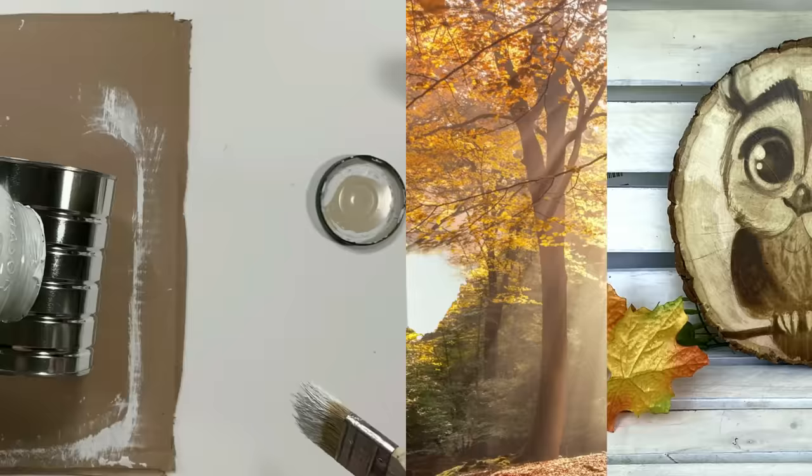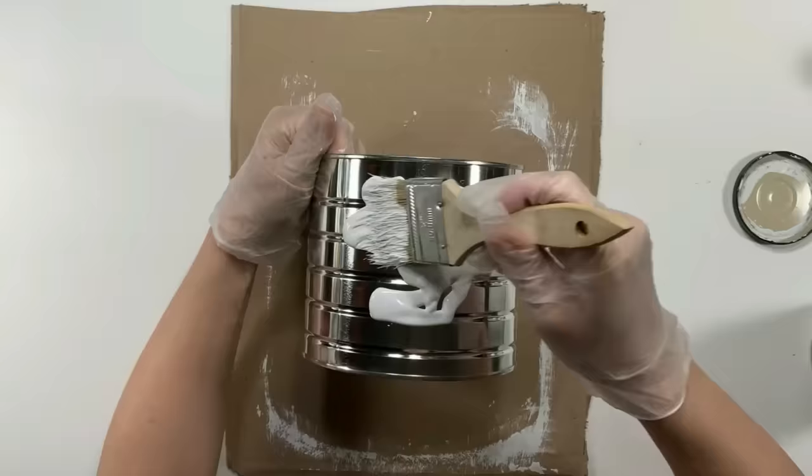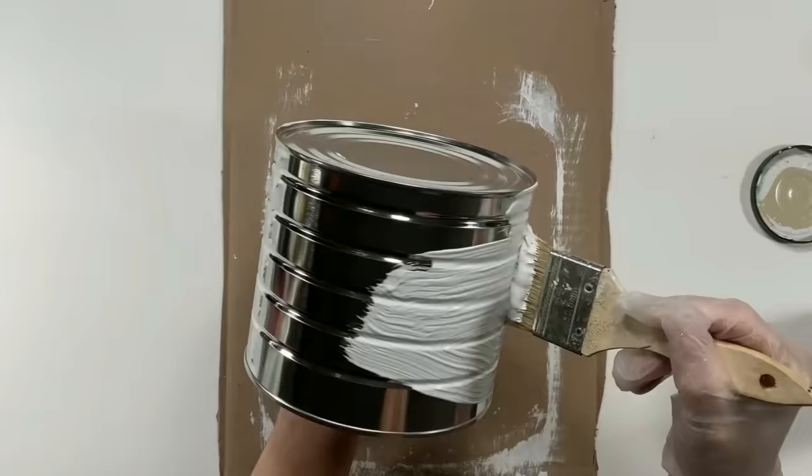So it's been a while since I've done a coffee can craft and I thought it would be fun to do. I use the coffee can from Walmart. My Walmart still sells coffee cans in their brand of coffee. Kirkland's, if you go to Costco, still sells coffee cans. You can also get Kirkland brand coffee on Amazon.